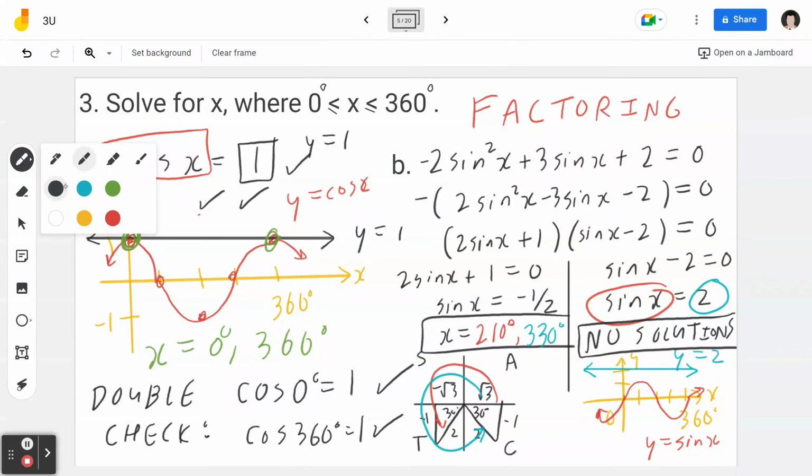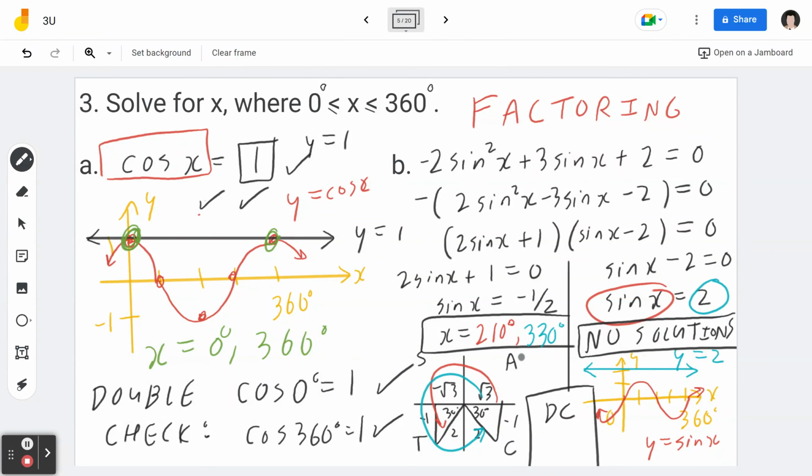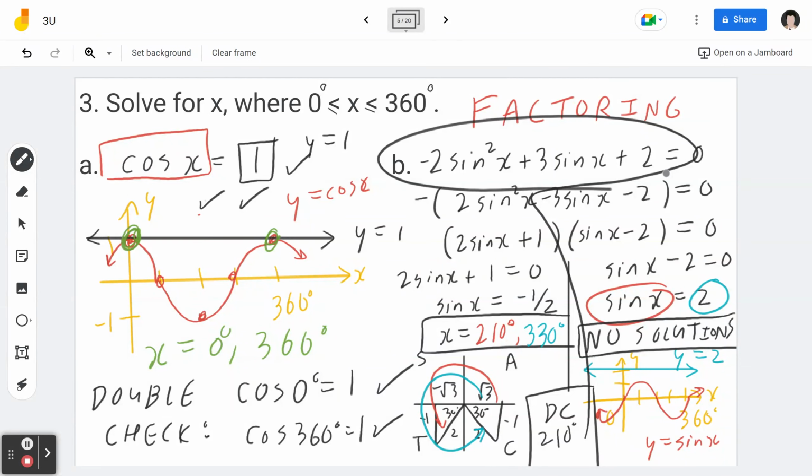You grab the calculator and you plug 210 degrees into the original function, not the second last step, but the original. So watch what I'm doing. I'm going to press clear. I'm going to press negative 2 times sine of 210 degrees. Don't forget to square this. You might need to add some brackets. Then I'm adding it with 3 times sine of 210 degrees plus 2. When I press equal, I get exactly 0. That's how I know this number works.